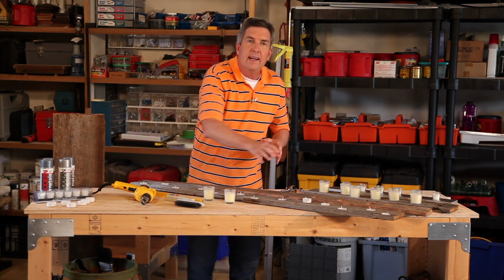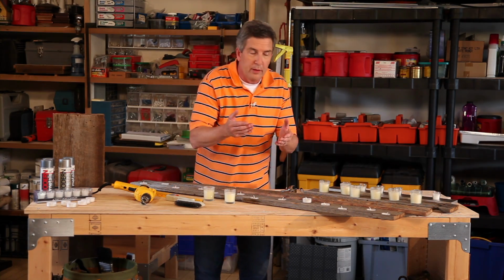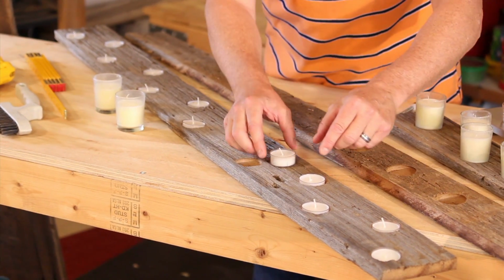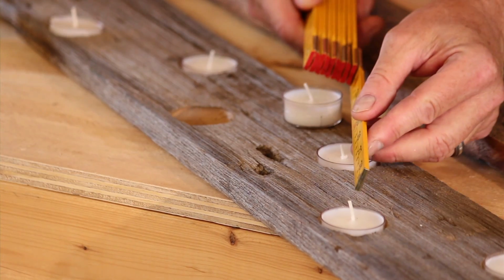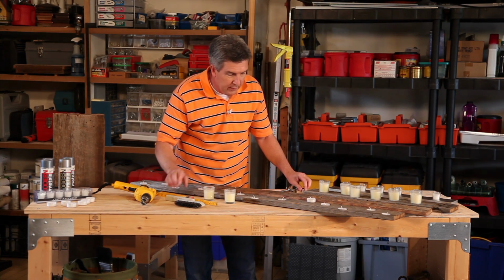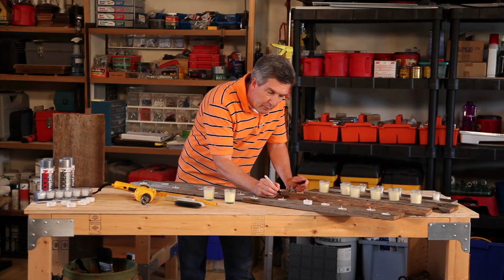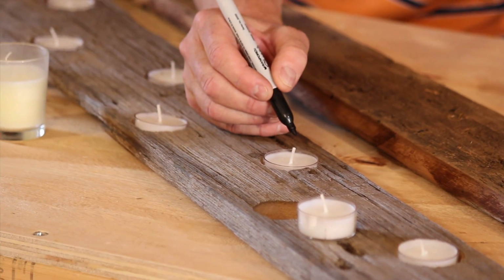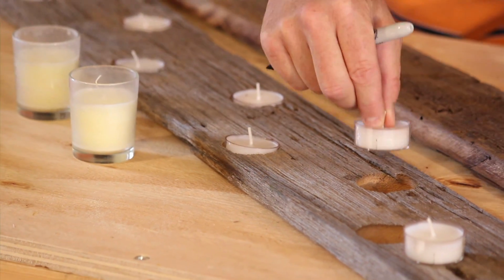Now, as far as laying out your holes for your votive candles, it's really quite simple. It's up to you. For this one, I actually laid out the candles and measured in between each one so that I can get the correct distance, and I worked my way down the board. As I worked my way down the board, I took a Sharpie and marked exactly where I wanted the candle to be, because eventually you're going to be drilling a hole to set your candle in.